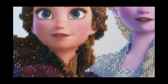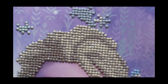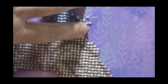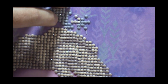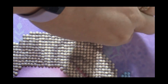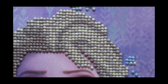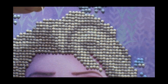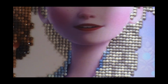Okay, so right up here, you can sort of see it on the camera. There's a little bit of a wrinkle in the adhesive. It lifts up, it's visible. It didn't actually interfere with placing the drills at all, but it is an annoyance that I don't like. Oh, can it maybe pull off? No. It's not a wrinkle. It's just a little blip of canvas fuzz, and it pulled right off. Okay, I'll take that one back. So there's nothing visible there. It's not annoying. It's fine.